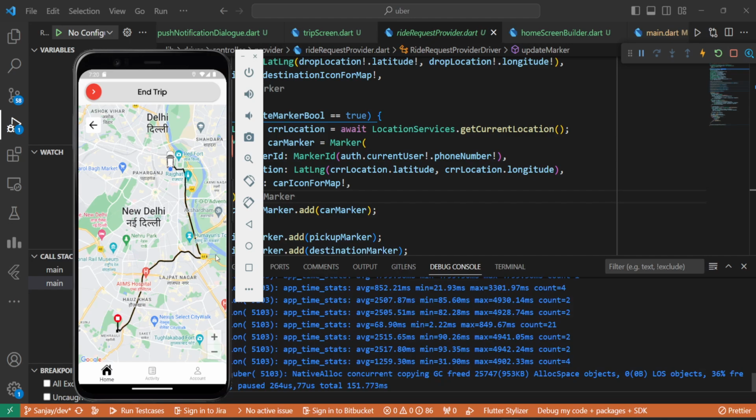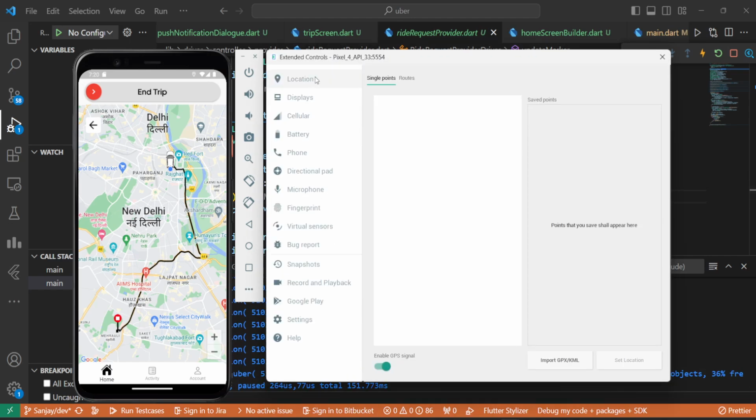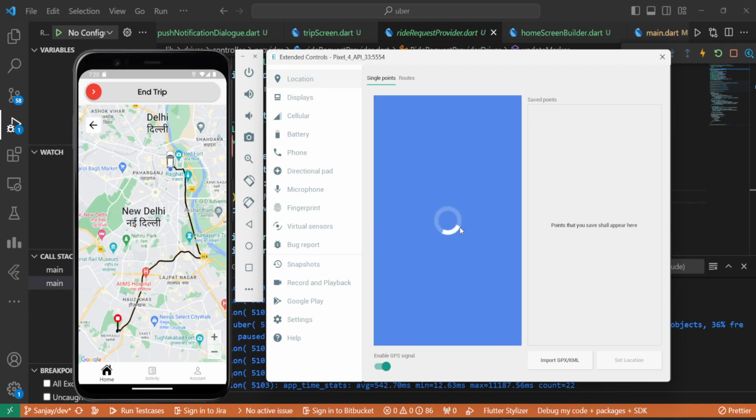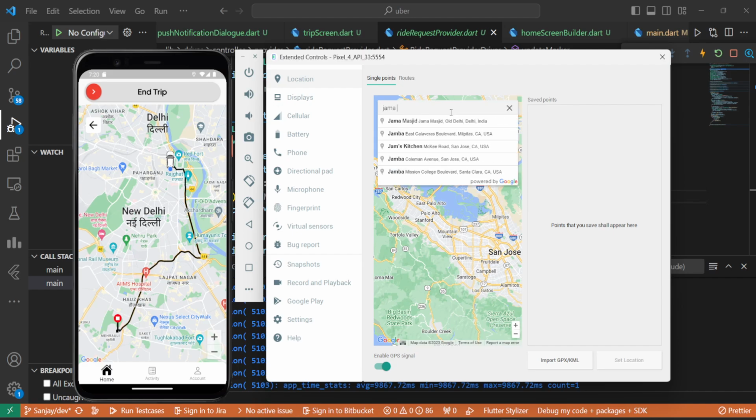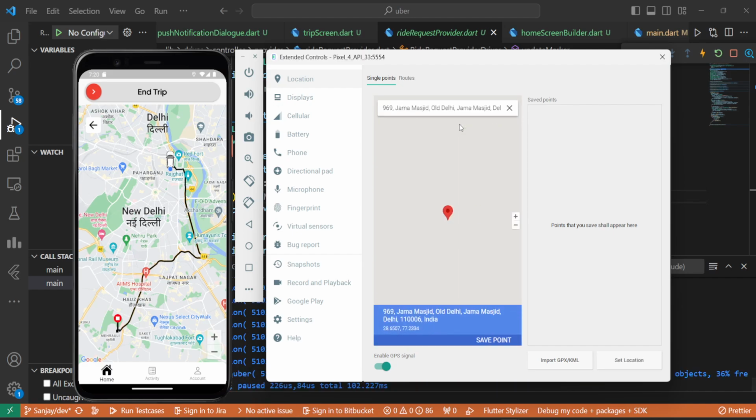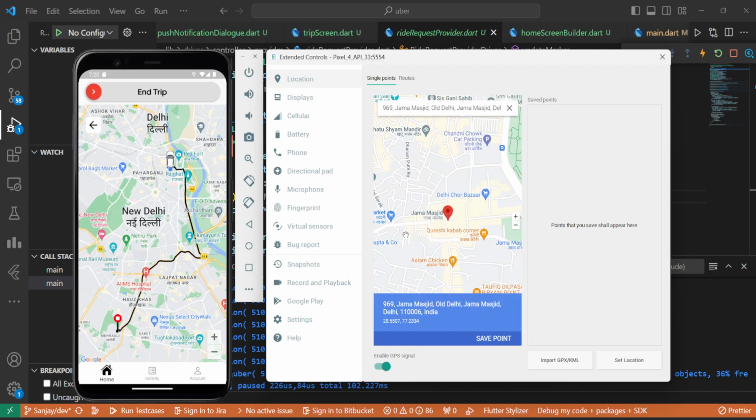For this, I will just open this one, come up with locations. Now let's change the location. Let's search here. What can we search? Jama Masjid, Delhi, and this is the Jama Masjid.